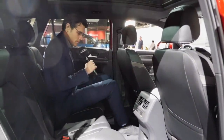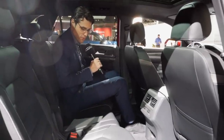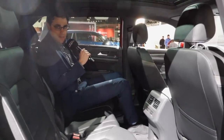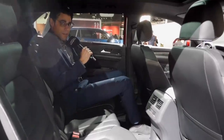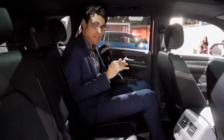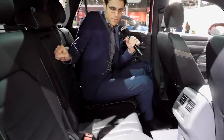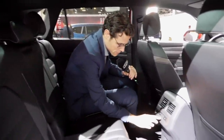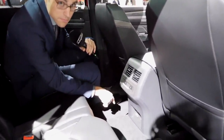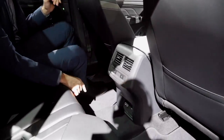When you want to flip those, you can adjust it. It goes a little bit forward, and also the angle goes a little bit steeper. You can also lean backward, then you have a rather sleeping position, but that's also the same mechanism. Then you fold the seats flat all together. Here, middle armrest with some cup holders, non-adaptive actually. And in the middle part, you have optional seat heating. You have two more USB supplies in the lower area, and for example, a 115 volt supply in this case down here.